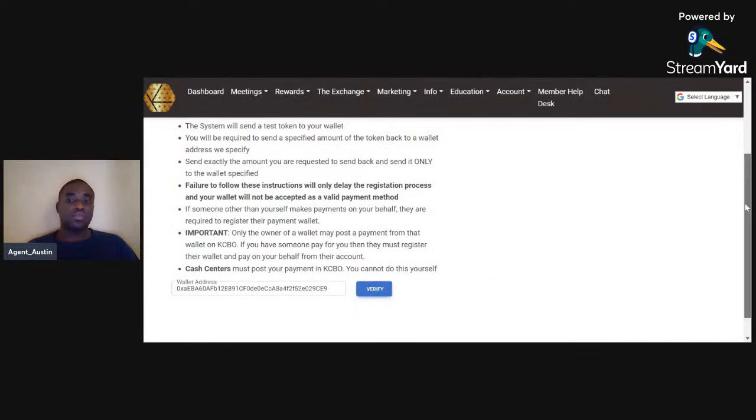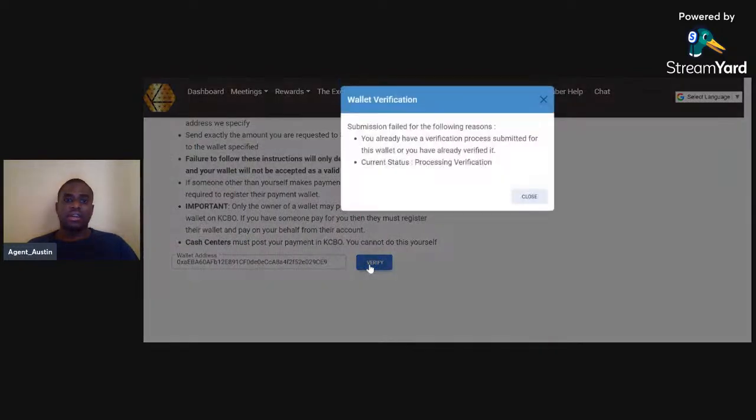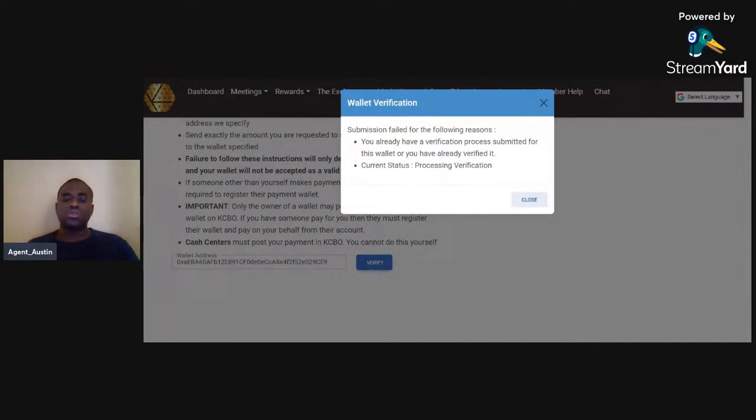In order to get the token, just like how banks do, when you want to engage in a transaction, you are using a token. You send a one-time code into your email and then you input that code into your transaction before the transaction can go. So the admin is just repeating that kind of system. Okay, yeah. So I'm going to click on verify a second time. Now this second time I've clicked on it, the token has been sent into my MetaMask wallet. That's why it says processing verification. So to confirm, let's go now back to my MetaMask so that you can see.